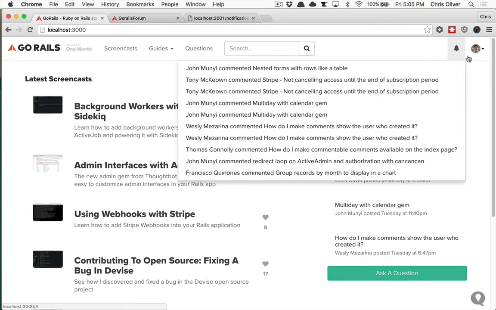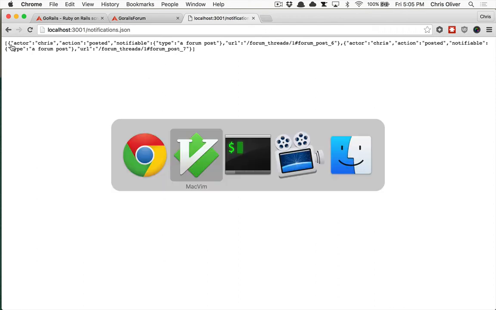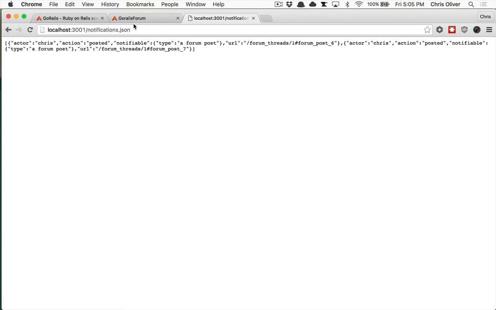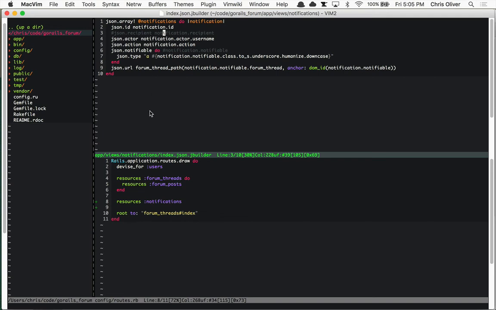So that's going to be as simple as when you click it, we'll send a mark as read thing over to the server. And that means that you don't need to include IDs of the individual items as arguments to that because you're marking everything as read. But if you ever want to mark individual items as read, you can just say json.id is notification.id, and then that will add the ID number into each of these, which might be just useful to pass in anyways. That will allow you to reference specific notifications from your JavaScript, like DigitalOcean has notifications, you can mark individual ones as read or not. So you can pass in the IDs if you ever want to build functionality like that. So that's pretty cool. And you have complete control to customize this to however you want this experience to work.